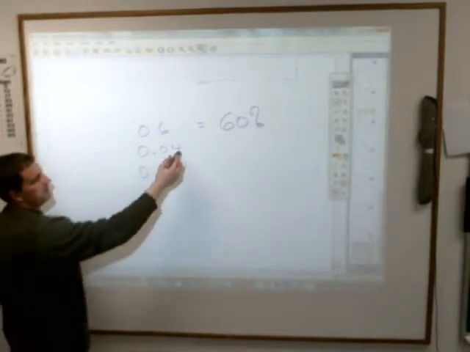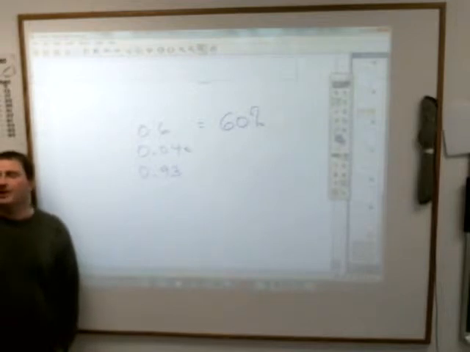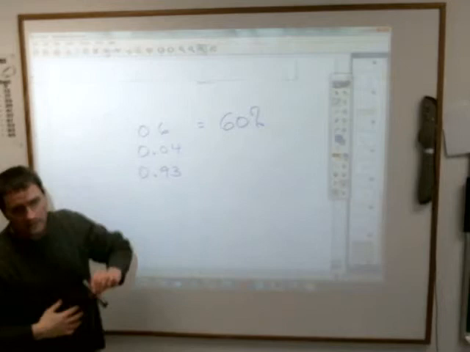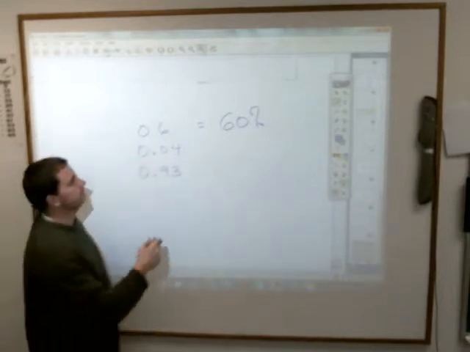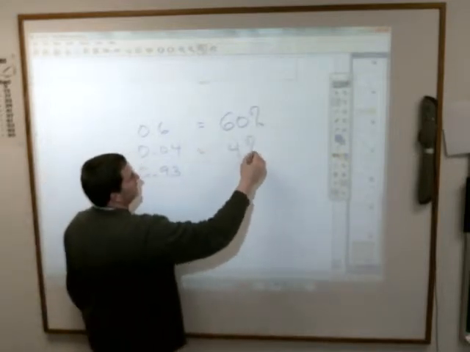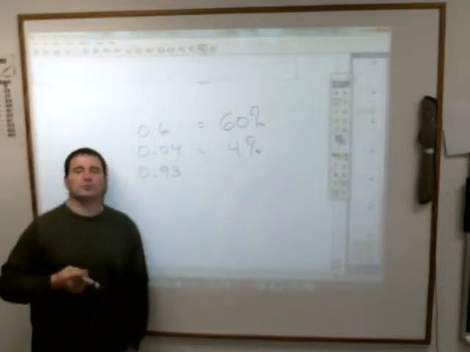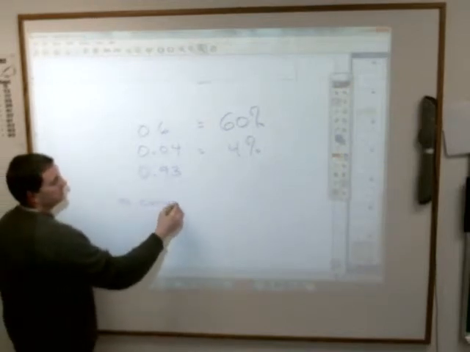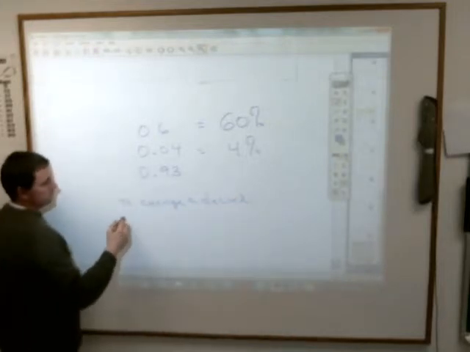Not always, because this is not 40%. That fundamental rule there will not work in all cases. In this case it did, but not in all, will it? No. Well, what percent is 0.04? You know it's 4/100, so what percent is it, Michael? 4%. Michael, what did you do to get 4%? It already was out of 100. But what's my foolproof rule to change a decimal to a percent? Anybody want to share?